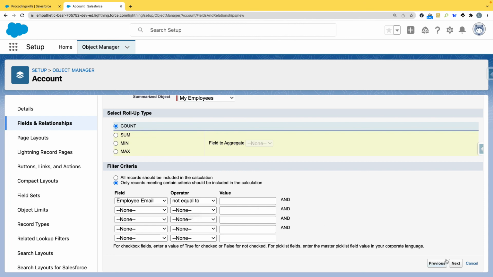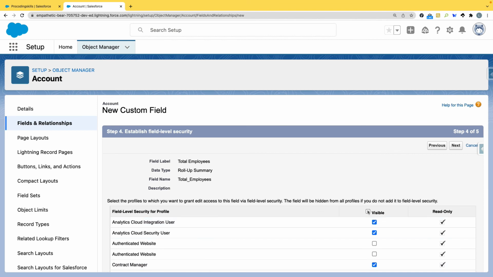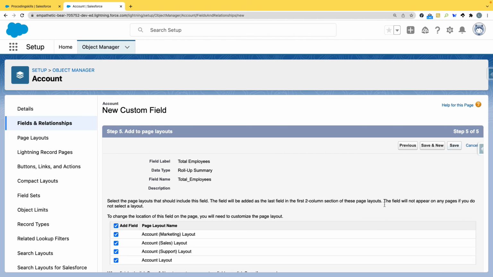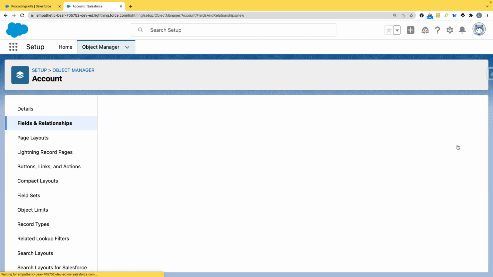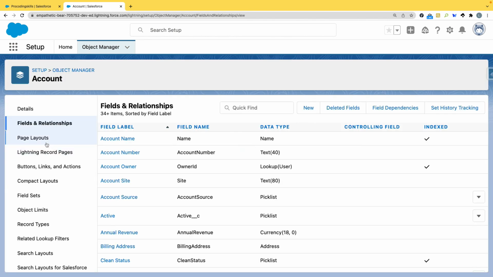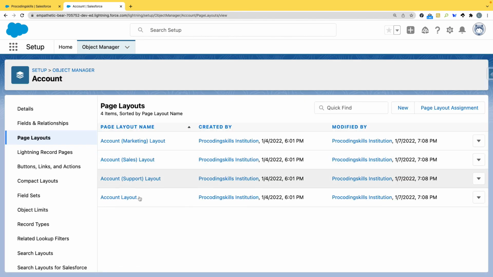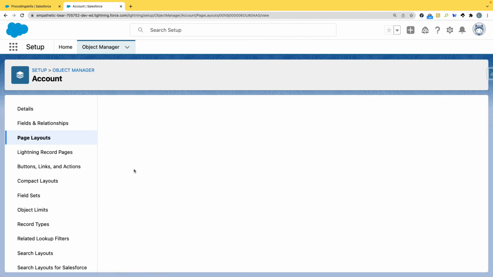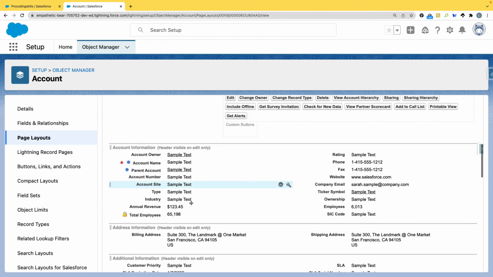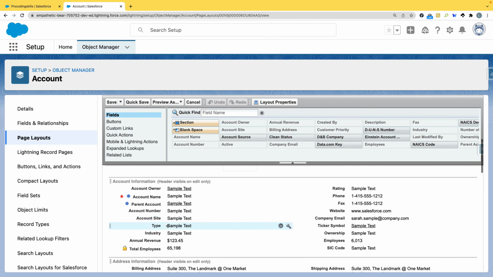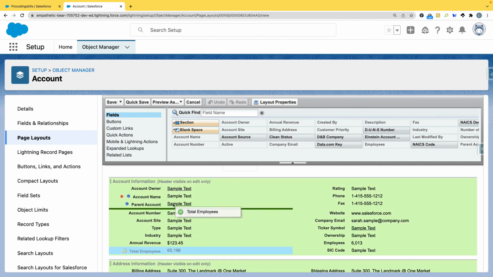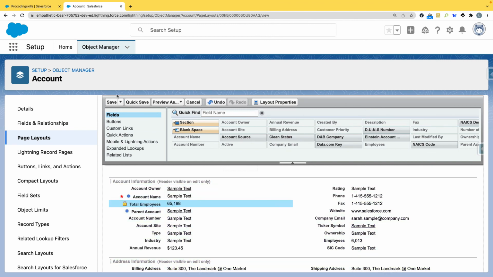I mean for aggregations, okay? Next, and I'll say save. Anyway, it will be added somewhere else. We'll just modify it in the right place. So total employees is here. Let me keep it just below the account name, okay?